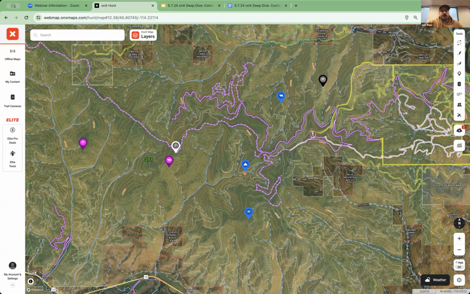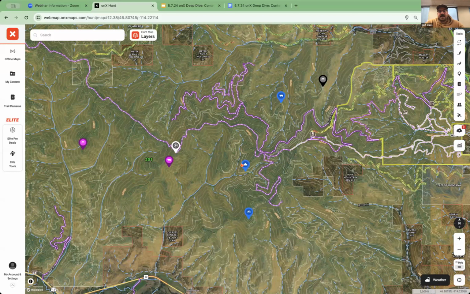So bear is blue, waterfowl might be green, upland might be yellow. Okay, whatever makes sense to you. Doesn't really matter as long as you kind of stick with the system. The other thing you could do is you could make specific types of waypoints different colors.